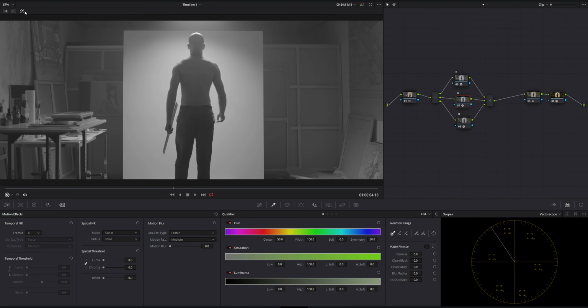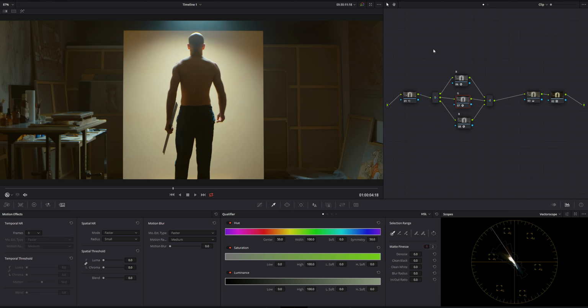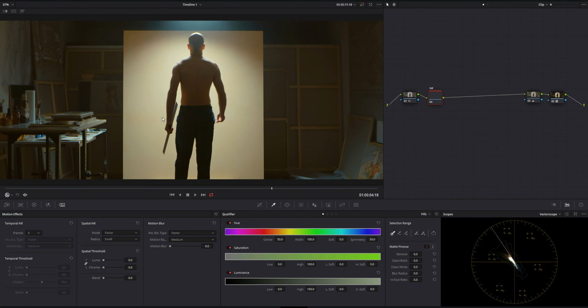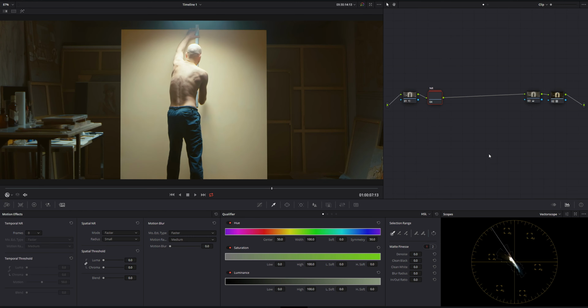So what I'm going to do now is exit RGB and prepare for your computer to start going really, really crazy, because it's going to take a lot of processing juice to calculate all this. Right click, create compound node. There we have it. Right click, node label, NR, noise reduction. And basically, we cleaned up our shot very well. As you can see, this thing is practically unusable at this point. Even though I have a very beefy computer, when you do three Neat Videos on one shot, that's what you get, unfortunately. That's why you turn on render caching.